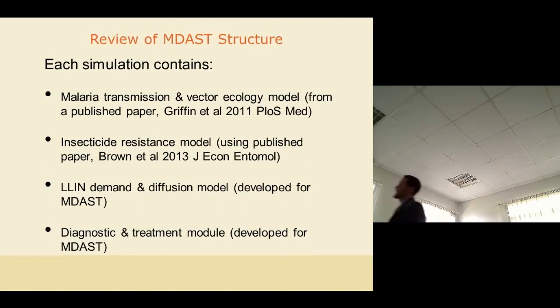We also added an insecticide resistance model because this is a relevant concern in Africa based on our WHO stakeholders we've spoken with. And that's also based on a published paper. And then finally, there were some areas where there simply is not published data, and so we had to do some of our own modeling.